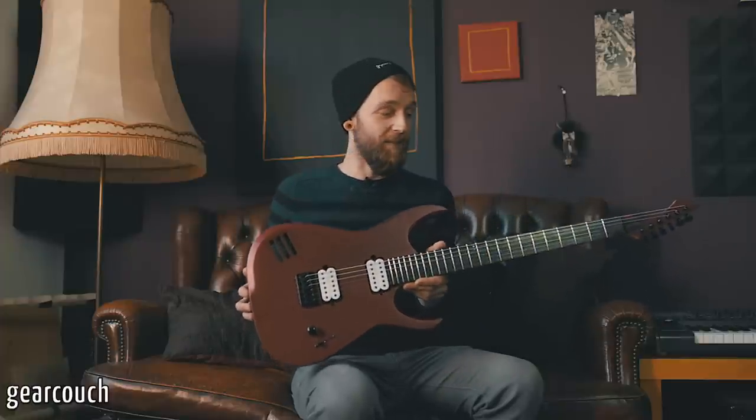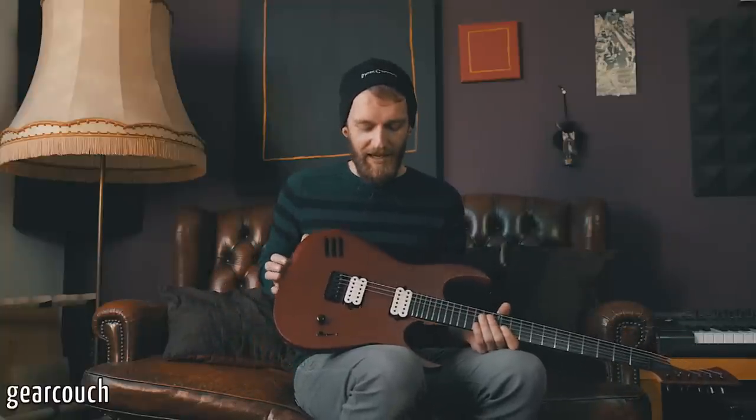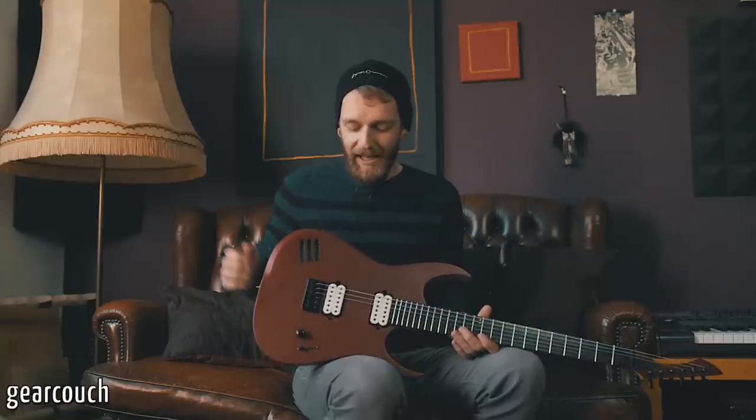I have to say, I really like how it plays and how it sounds. The only thing that I'm not really a big friend of are the pickups, but this is just my personal taste in pickups. Everybody has a different set of ears and will definitely experience that in a different way, as I always say. But to me, they're a little bit too treble heavy and they could have a little bit more output to them. But as I said, that's just me.